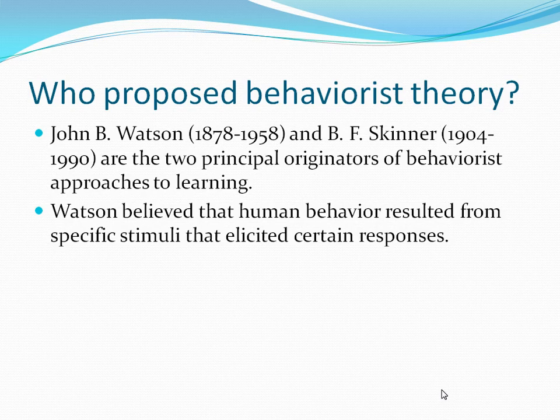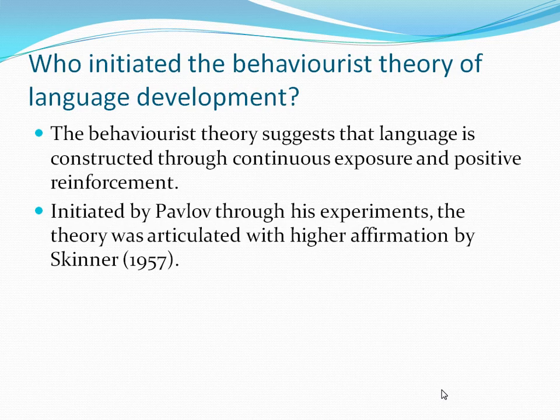That behaviorist learning theory. Watson believed that behavior resulted from a specific stimuli and elicited certain responses. Okay, so Watson said that actually without stimulus, some learner or many learner will not be inspired. Inspiration will be there, and after getting inspiration, the learner will try to do that repeatedly, and after doing those things repeatedly, that would be a part of the learner's behavior, and that is very much possible in case of second language learning and second language acquisition. That is Watson's view, J.B. Watson. Okay, so who initiated the behaviorist theory?